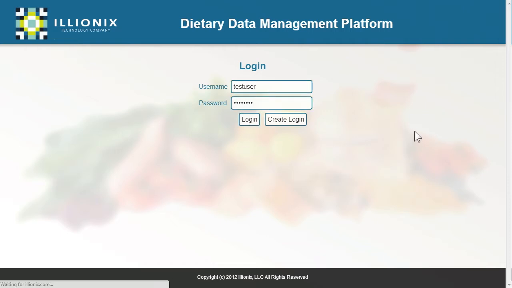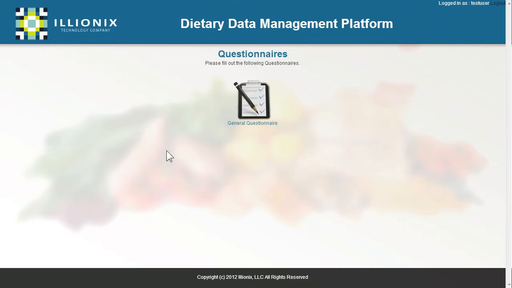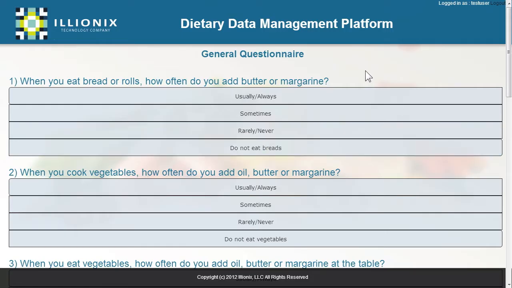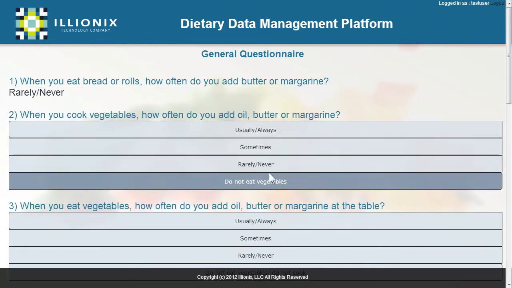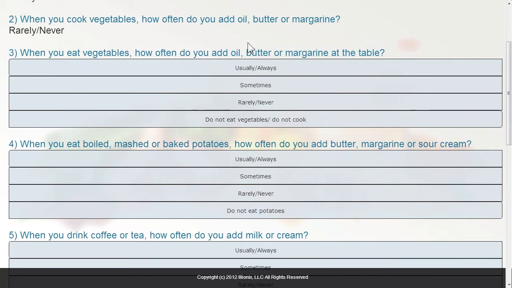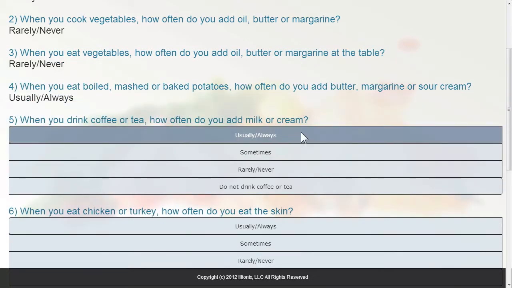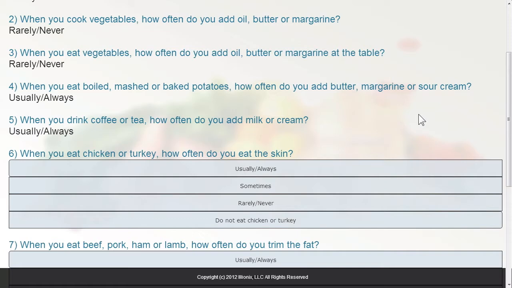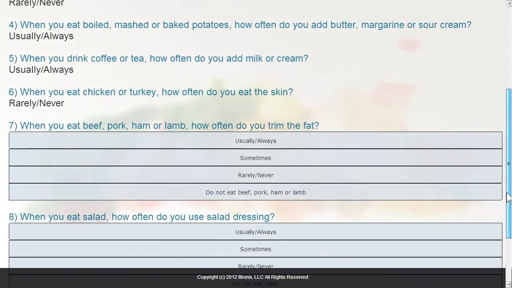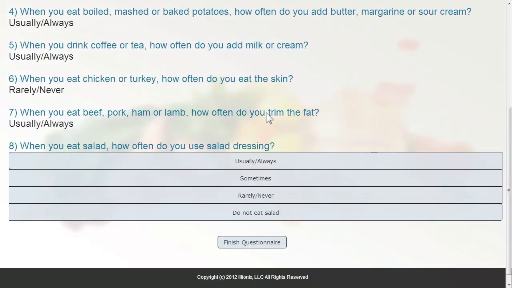When a participant logs in for the first time, they are prompted to fill out a questionnaire that a study administrator developed so they can acquire basic knowledge about the participants' dietary habits. We'll show you our innovative questionnaire builder in a bit, but for now let's fill one out. In the future, each study will have the ability to have its own set of questionnaires that a patient can answer. Once again, these can also be filled out from a computer or from a mobile device.